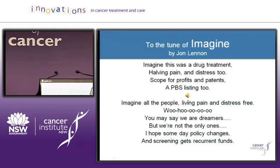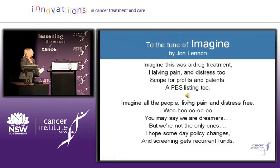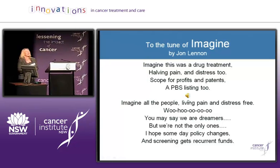Thank you, Kerry. I was told there was a surprise in this talk, but that's not what I was expecting. Imagine this was a drug treatment. Sorry? My husband. Oh, your husband, okay. It's available for... It wasn't the head of parties. Cancer services or something. Yeah, not like the NHS at the Olympics.